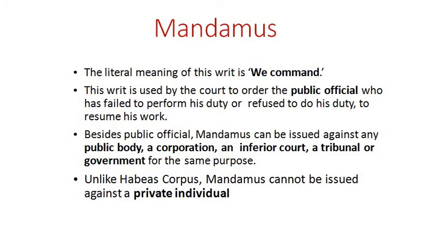The literal meaning of the writ is 'we command'. This writ is used by the court to order a public official who has failed to perform his duty or refused to do his duty to resume his work. Besides public officials, mandamus can be issued against any public body, a corporation, any inferior court, a tribunal or government for the same purpose. Unlike Habeas Corpus, mandamus cannot be issued against a private individual.